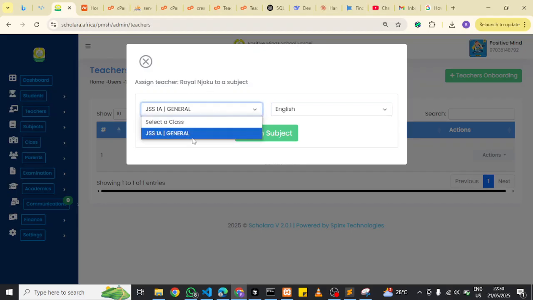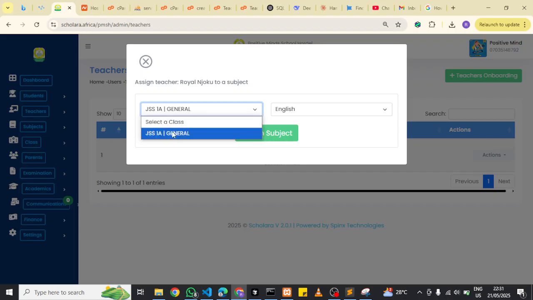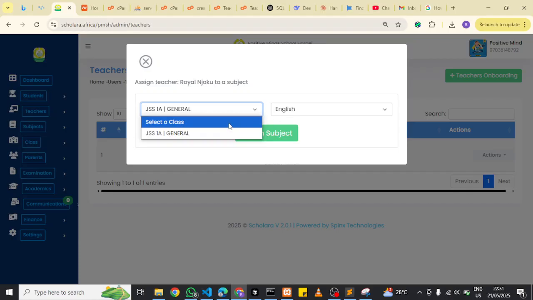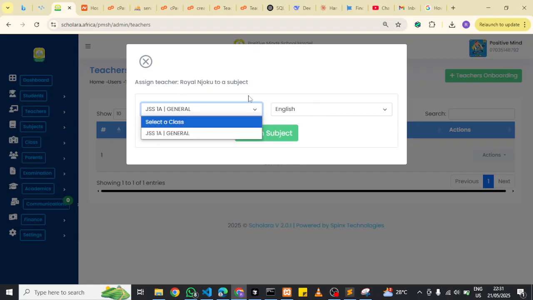If we have other classes that we want to assign this teacher to, with a different subject or this same subject, we can still do that. Assuming we have a GSS 1B and we want to assign English to them for this teacher, we can do that. If we also want to assign a different subject to a different class to this teacher, we can do that.